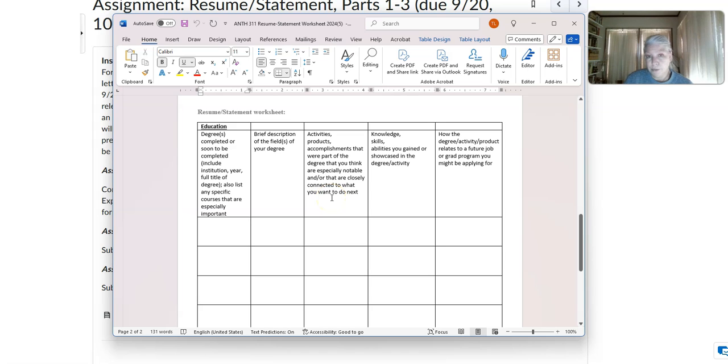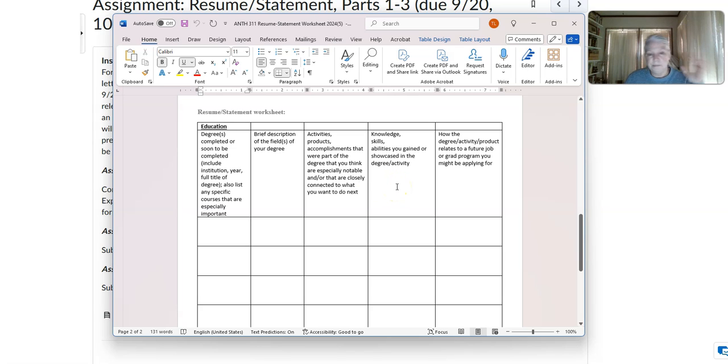Activities, products, accomplishments. Did you do a presentation at a conference? Did you write a thesis? Did you write just a significant research paper in one of your courses, right? On a topic that you think is connected to what you want to do. Did you do an internship, or anything that you think should be highlighted in terms of the experiences you've had?